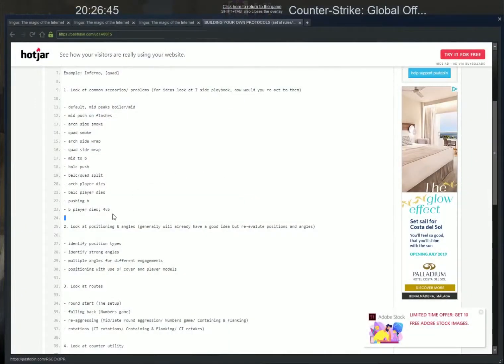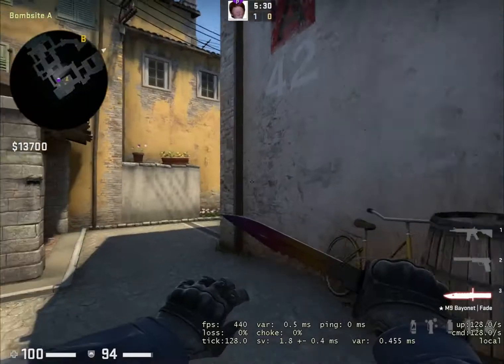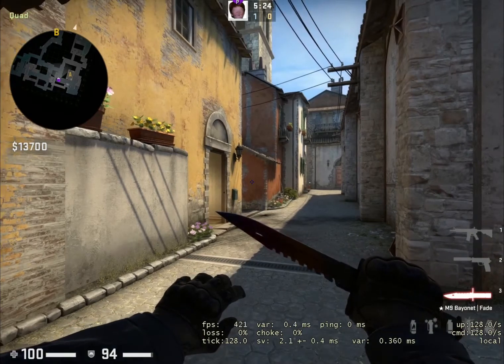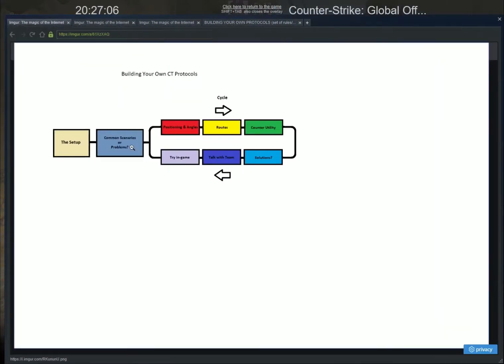So obviously these are just common scenarios or problems that go down when you're playing this position. There's probably more things that do happen, but this is just to name a few. And the more you play it, in your own experience you'll see common scenarios occur, and you just go back to this cycle and filter it in and try out things that way.